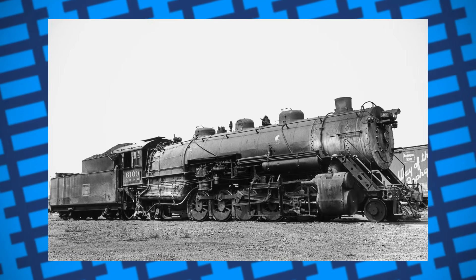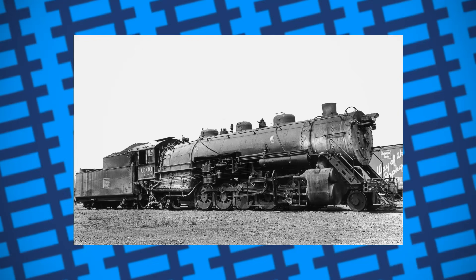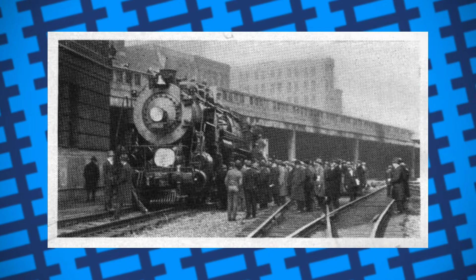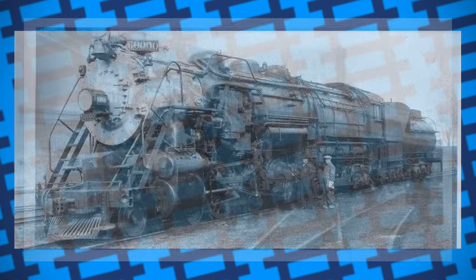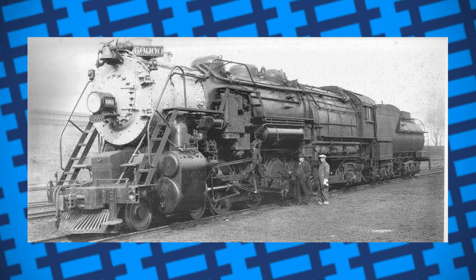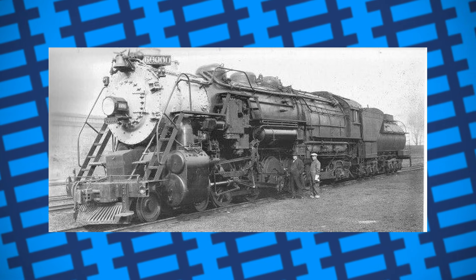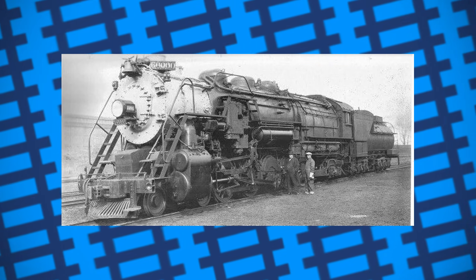While there, it ran alongside an M21 class to compare coal and water consumption, with 60,000 proving to be more efficient. Afterwards, it was trialled on the Atchison, Topeka and Santa Fe Railroad, again having its fuel efficiency compared to the other locomotives the railroad was currently using, and again proving to have a superior fuel consumption. Southern Pacific was next to trial the engine, having it converted to burn oil. While the engine did still work as intended, it was found to perform worse burning oil than it did while burning coal. Southern Pacific wasn't interested, and so the engine was moved to the Great Northern Railway, where it was once more trialled and once more unwanted.